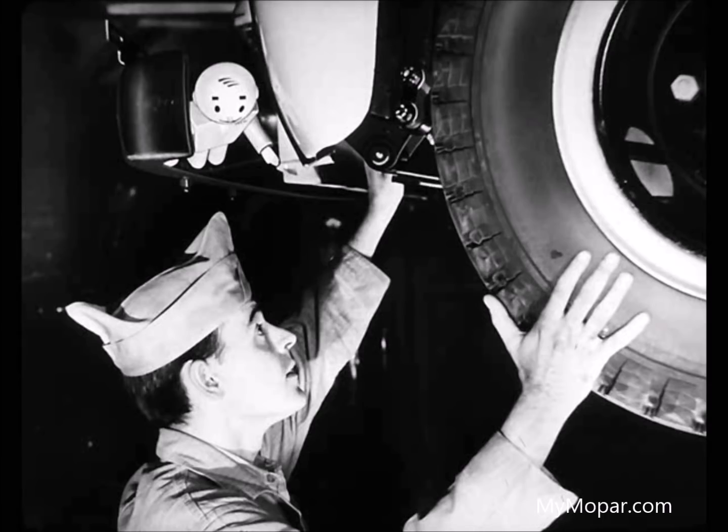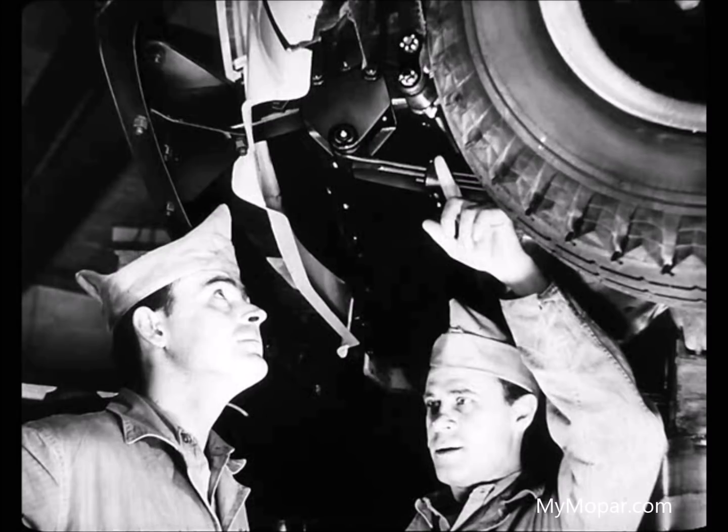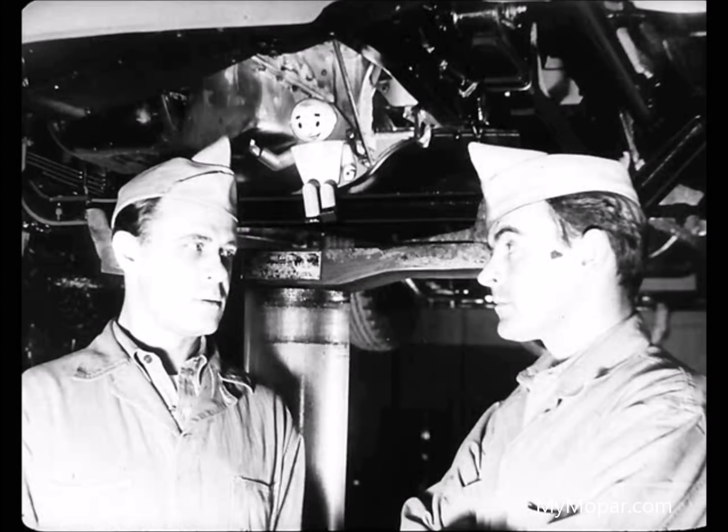Plenty. But say, look at the steering hookup. There are 2 drag links between the steering gear arm and the knuckle arm. I think I know why they did that, Art. You see, in order to keep the driver's compartment low and still keep the front axle back where it belongs, they had to move all the steering mechanism up front here. Then they fixed up this system to give the steering leverage you need.